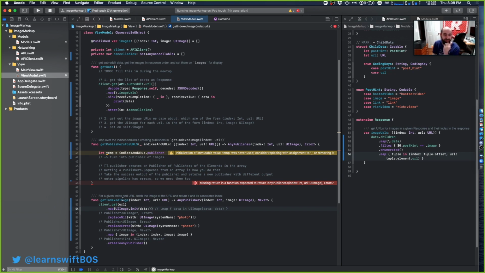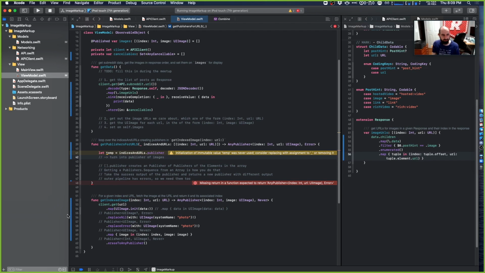Okay, so we have our little utility function that is taking our index and our image and giving us back a thing that will spit out images once they come in. And we don't have to worry about when it's going to happen. This stream is just going to hang out there, having sent off the request, and as they start coming back, it will start spitting them out. That's exactly what we want.